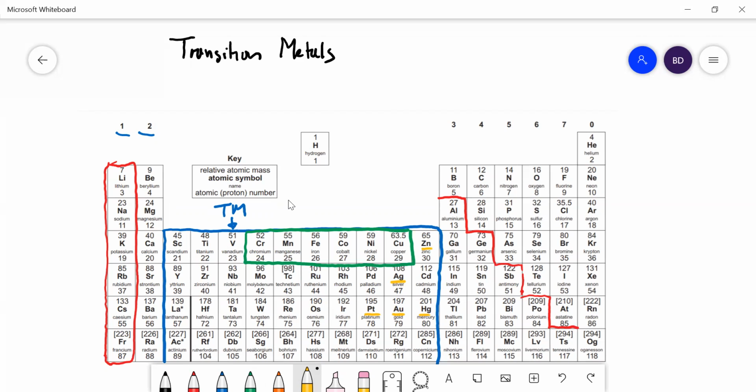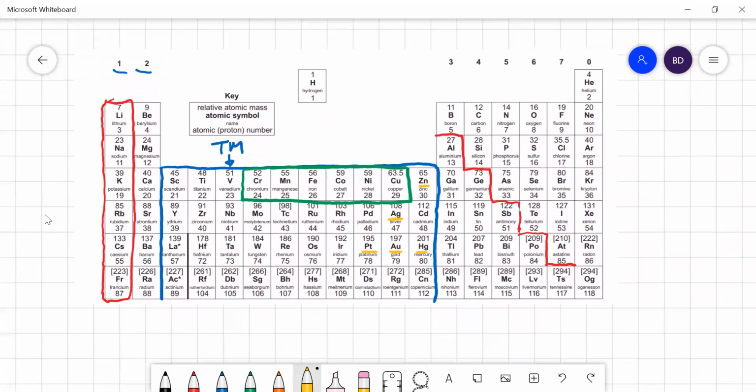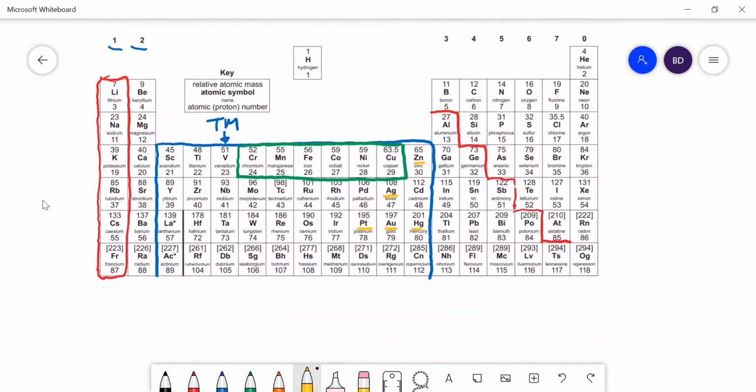So, if we look at the Group 1 metals, they all have 1 electron in their outer shell, and when they react, they all lose 1 electron to form positive ions, +1 positive ions. So lithium, sodium, potassium there. With the transition metals, they form positive ions as well because they're metals, and that's the chemistry definition of a metal really, something that forms a positive ion.